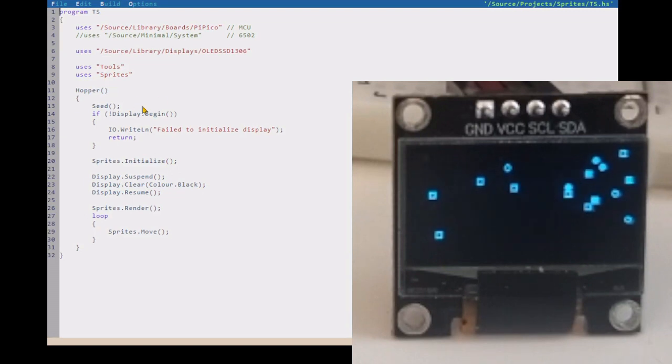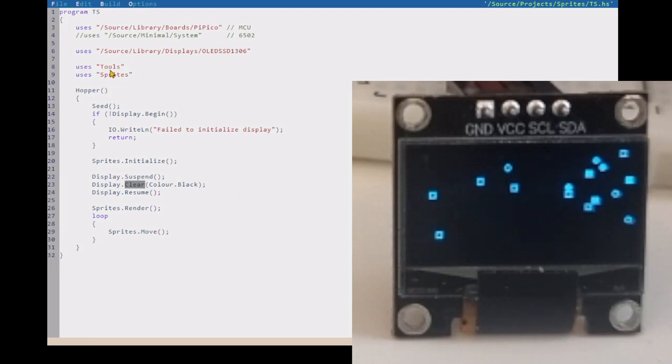And let's walk through quickly what my program does. So I've got it targeting the microcontroller right now. If I want to target the 6502, I change one line of code. I do have my OLED driver loaded up. I'm using that to initialize the display, and I'm using that to clear the screen, right? And that's all I'm doing with it. Once I've done that, I'm drawing with my sprite drawing routines.